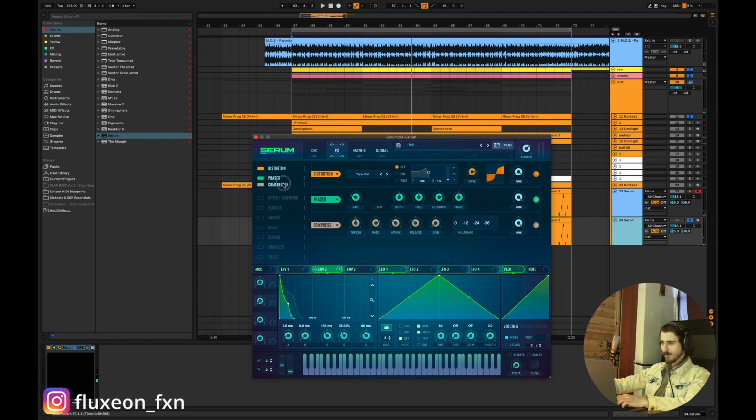We can use a compressor, maybe multiband. Nah, don't like it. And with the equalizer, we can boost some frequencies.